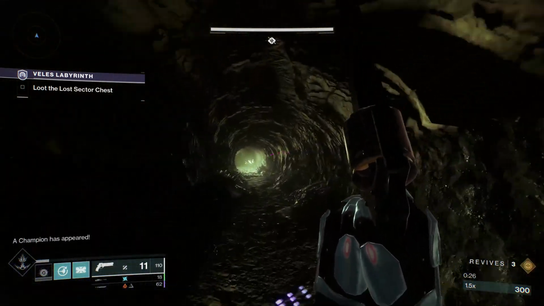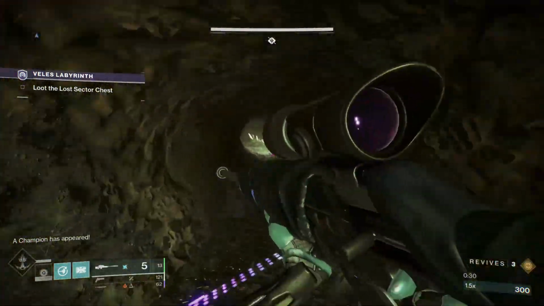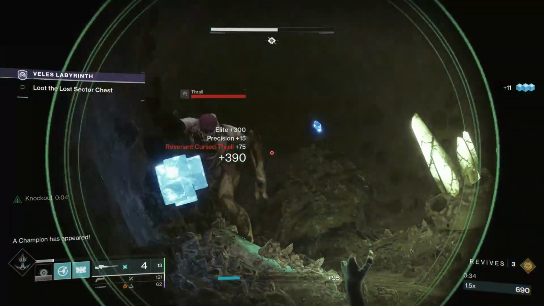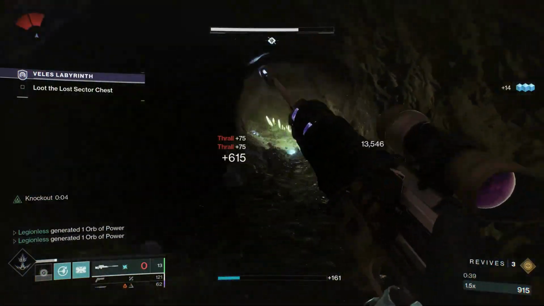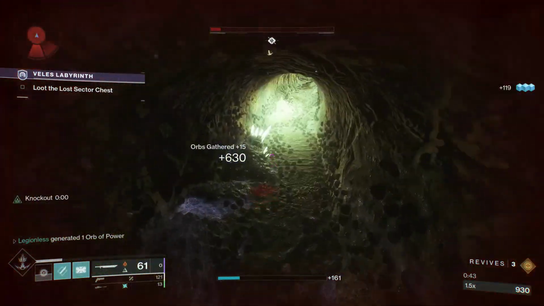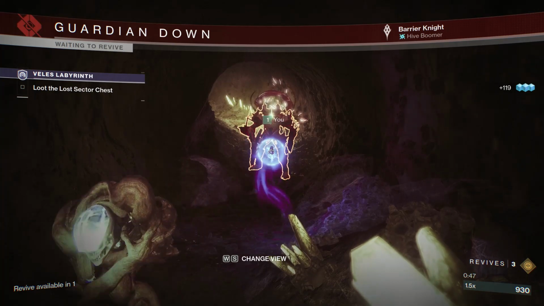In this lost sector, you're going to run into 2 barrier knights and 1 unstoppable ogre. Our loadout is going to need to be able to stun both of these champions easily, as well as have enough damage to reliably be able to kill them before they just run right through us. Every champion kill gives you an extra revive, and killing all champions should give you a higher chance at getting an exotic drop from the chest.